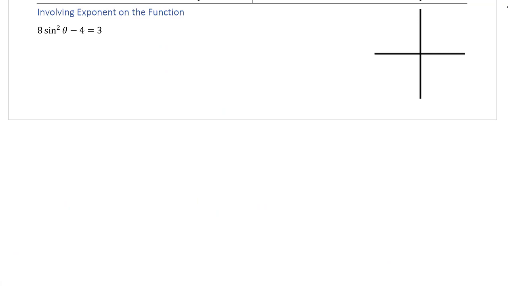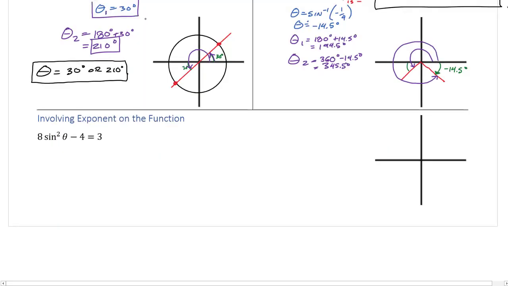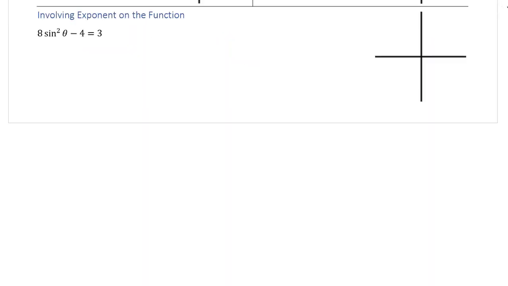Now we have one involving an exponent on the function. I can't remember if we've talked about this before. When you write the exponent on the function, you actually write it right on the function name. Think about how this could cause confusion. Let's say you want to do the sine of 45 degrees. If I write the square there, is the square on the 45, is it 45 squared, or is it sine 45 squared? That's where it's a problem.